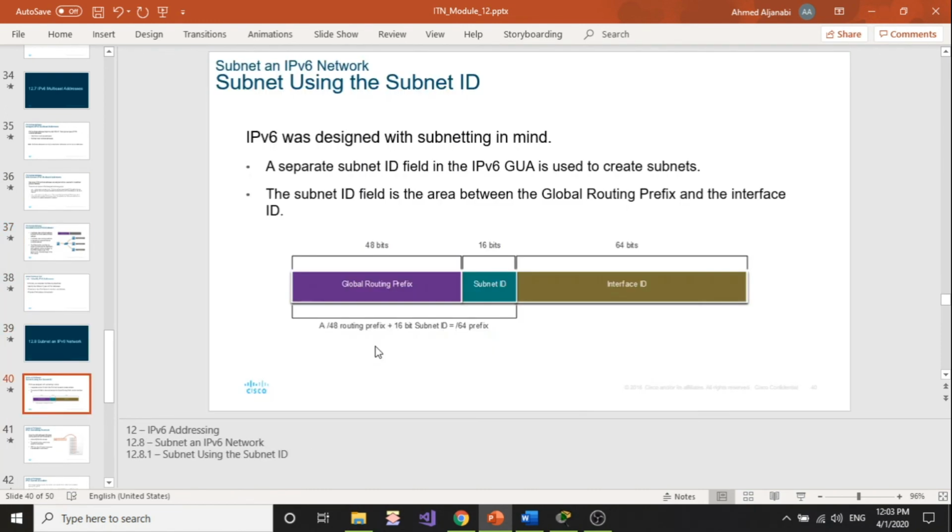Subnetting IPv6, as I said before, we're going to cut part of the 64, and all together is going to be the prefix. Oh yeah, I just remembered. You put them all together as a prefix 64. But you know that a portion of that 64 is going to be for the subnet ID. Here, he decided we'd go with 16 bits. You can go with 4, you can go with 8, you can go with 16, you can go with more, you can go with less. It doesn't matter.